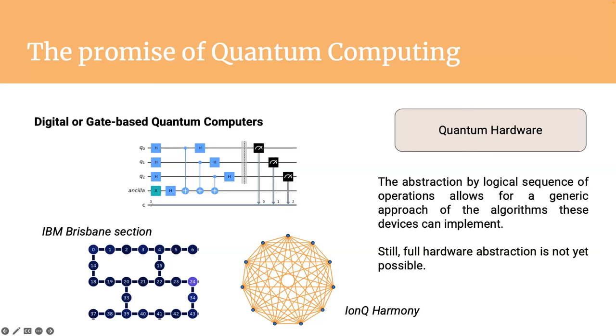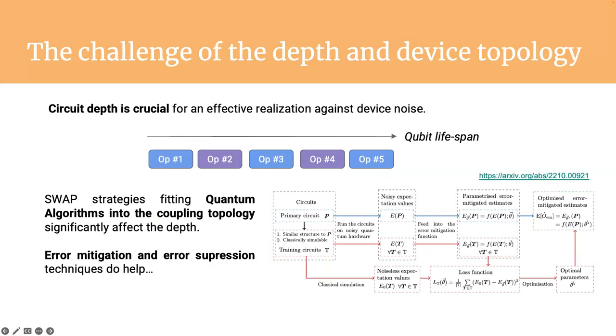That's why we focus a lot on creating short circuits, because the noise will affect more as we increase the size of these algorithms. We need to be really aware if swap strategies need to be included because the topology is not all too well connected, like in the IBM case, but we need to go beyond the 20 qubits that IBM could allow us to do. So these are the type of things we need to care about when we fully, let's say, design the algorithm.